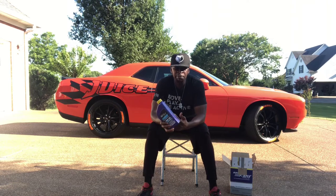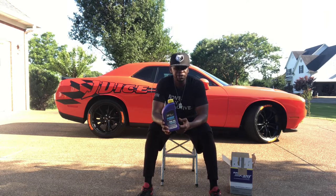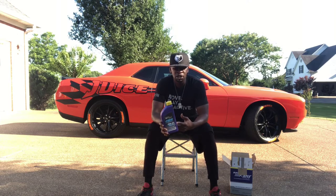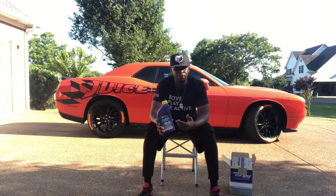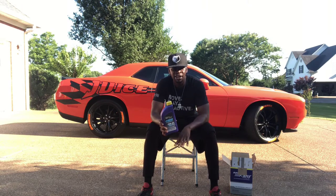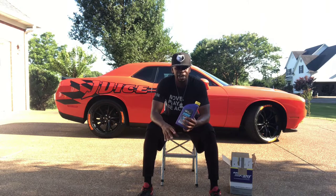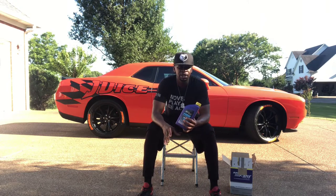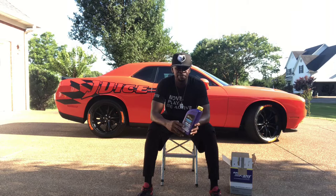So what's so good about this oil? Well, for one, being that you got a performance vehicle, most performance vehicles burn more gas than your average vehicle. So number one, this is gonna give you better fuel mileage. You'll get better fuel economy out of this. And also, your engine is gonna run a whole lot smoother. I heard a lot of people say that after they put it in their car and let it run for about 5 to 10 minutes, the engine settles down and quiets down. That's because there's less friction once you use this. This cuts back on a lot of friction in your car, which in turn gives you more torque and more horsepower. And that's the thing I'm liking the most, is I get more torque and horsepower.